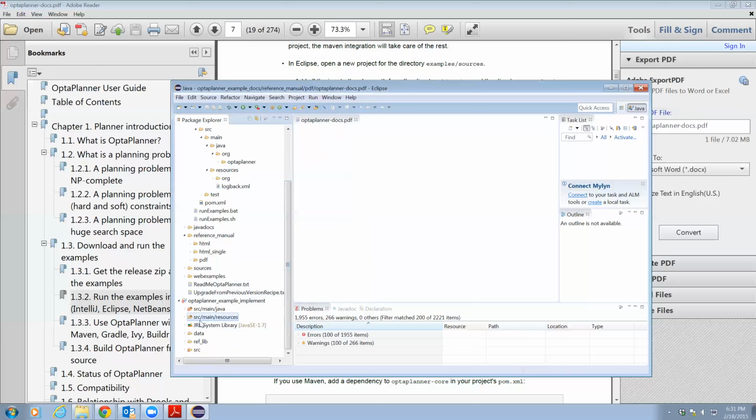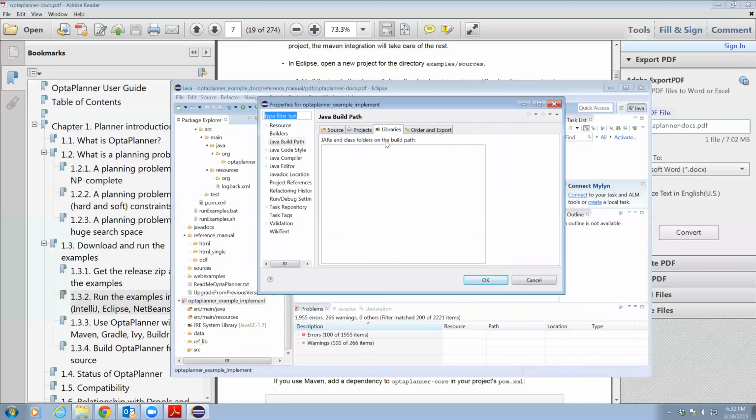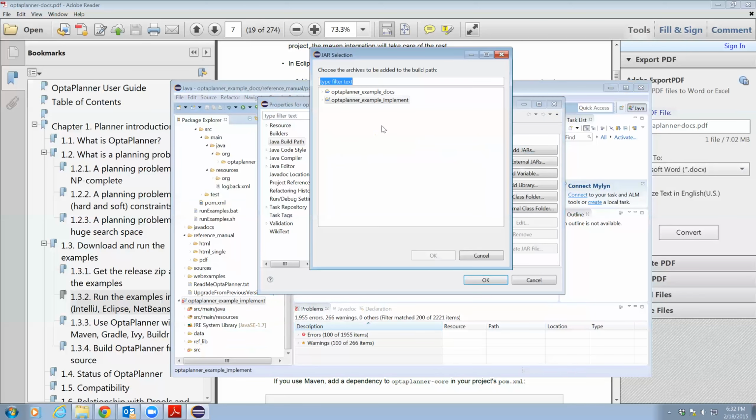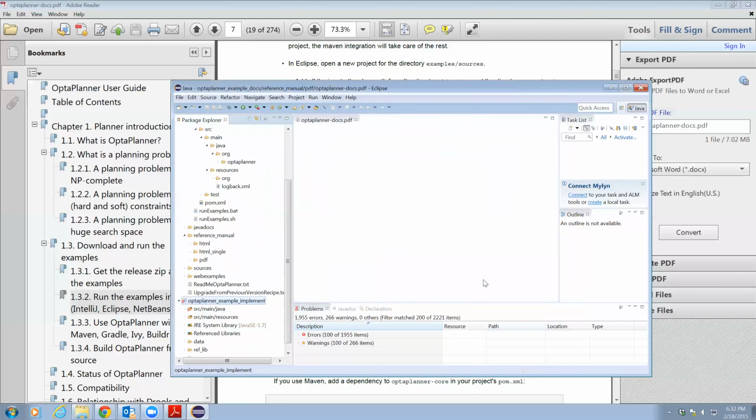Okay. Now we are seeing this red cross symbol because although we added the ref library, we never referred to it. So I'm going to right click here, go to properties, libraries. I'm going to say add jar, and this is my Java project. I'll click here, and I will select all these files within Java. Say okay. So okay, and all those red things are gone.